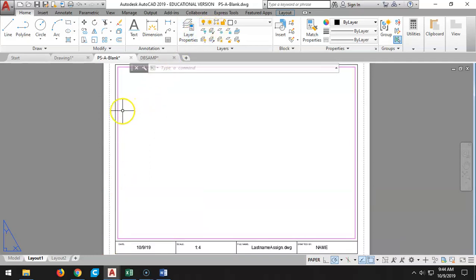So I'm going to do that for each of my other objects. So the border is going to include this outside rectangle and the inside lines here. And then my text is going to include the small text here for description and the larger text that I'll be editing. And those are going to get moved onto the text layer. And then once I'm done with that, I will just double click into them each and edit them. So for example, here I would say Steinberg layer.dwg, and that would give me the correct name, and then I would put my name, Shalimar Steinberg, as the drafter.